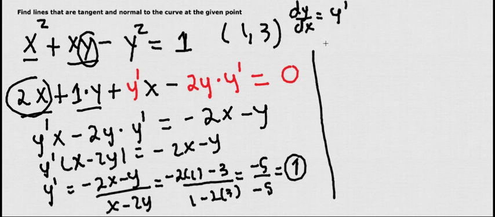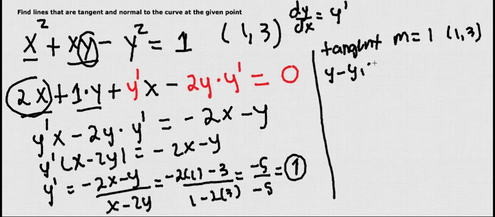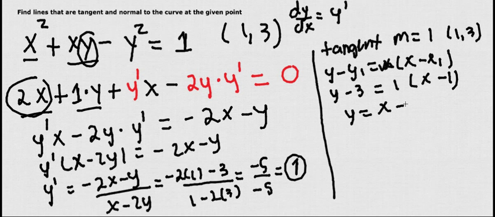Now very important for the tangent you just keep the same slope so m equals 1 and then I have the point (1, 3) and I just need to find the line. So I just do y minus y1 equals m times x minus 1, and I'm sorry this is m. So I just plug the rest and I get my answer which is equals to negative 1 plus 3, finally y equals x plus 2.